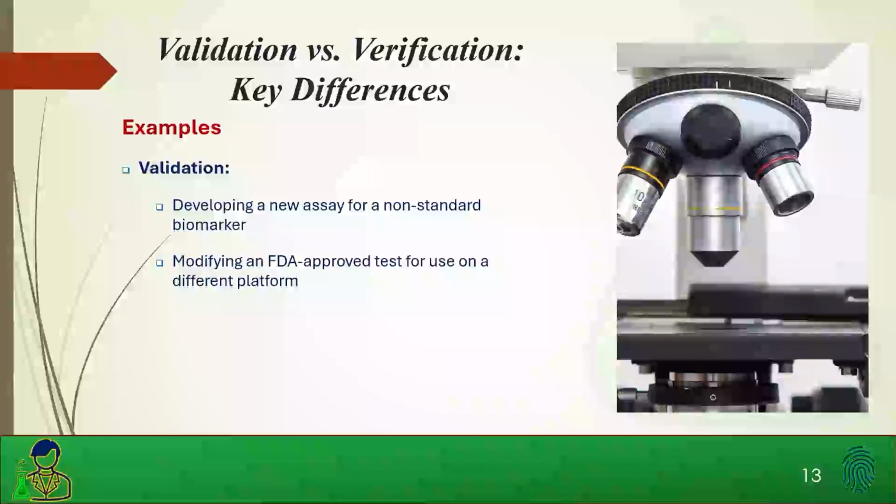Maybe you're developing an assay for a blood biomarker for some cancer. Maybe that's not been evaluated by the FDA. They don't have that on the market, but you evaluated it and you found some good markers, or you found a paper that's published on a marker, but no one's evaluated it and studied it on your instrument or your immunoassay or whatever you're doing. So then you have to do the full validation on it.